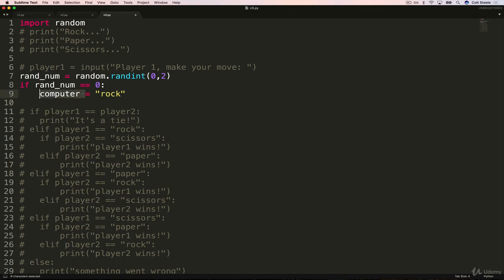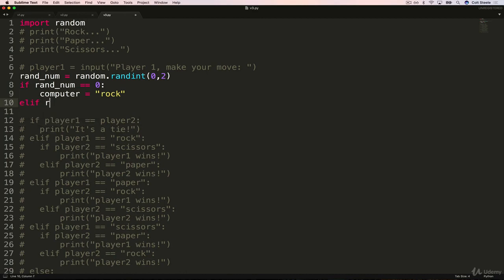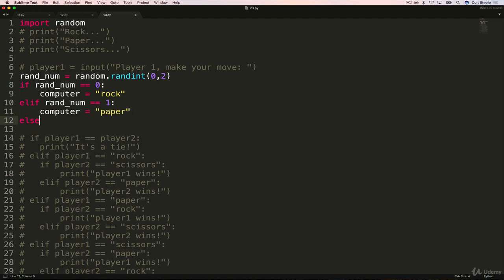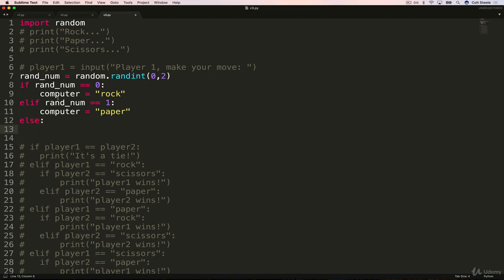And I'll just call it computer. So then down here, we'll be comparing player 1 to computer. And then we'll do an elif rand_num equals 1. If that's the case, let's say that computer equals paper. And then we can just do an else because there's not any other situation other than 2, because the way this rand_int works, it returns 0, 1, or 2. And so in that case, we'll say computer equals scissors.